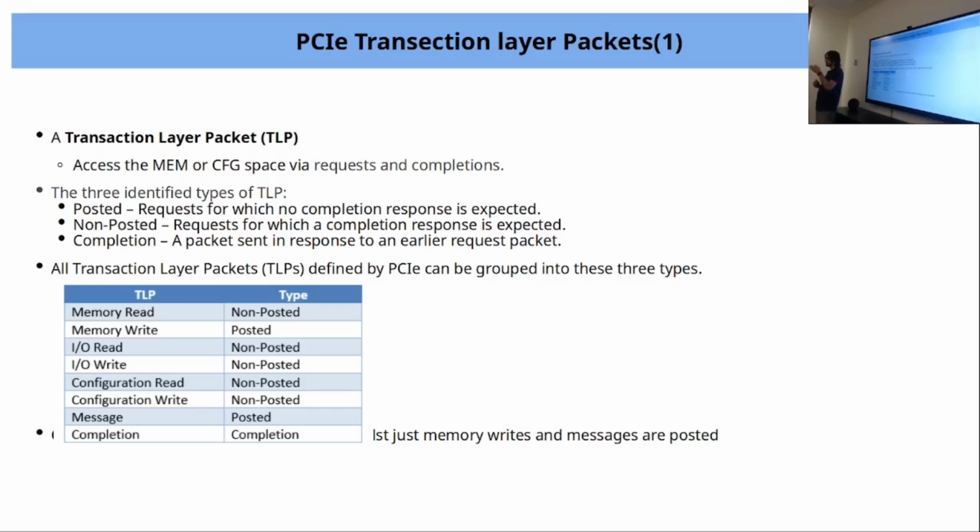Yes. So the tag is used in combination with the requester details. Whenever I'm trying to access some configuration space, I'll put a unique value, let's say 23, and I send that packet. Now, whenever the endpoint is replying to that request, it should put the same tag value in the reply packet. It's a request token. Yeah, you can say that. So does that mean you can have multiple requests in flight? Yes, you can do that.